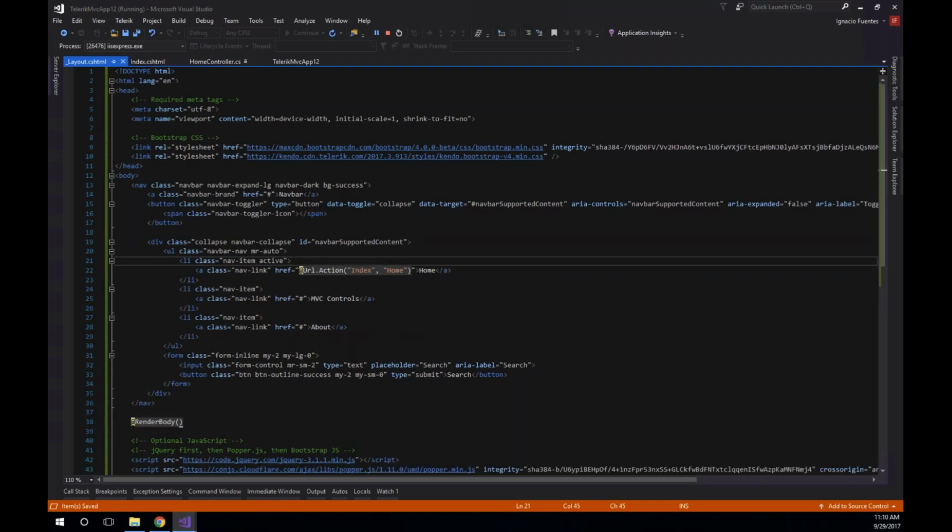Just by doing that, we have one link to go to the home, one link to go to the MVC Controls page. I guess we can call it controls. And one more for that about page. So let's go to about, and this will be about.